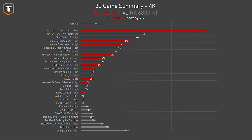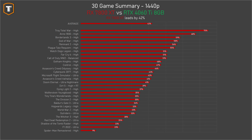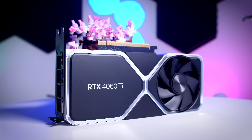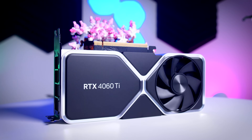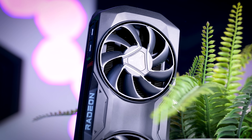When looking at raw performance, it is very clear that the 7800 XT is not really an upgrade over the last-gen 6800 XT. It does look a lot better when you compare to the RTX 4060 Ti 8GB version — even on 1080p the 7800 XT is faster by almost 30% on average, and on 1440p that gap grows to more than 40%, which is a huge difference in overall experience. The 8GB 4060 Ti is significantly cheaper, but when you're already spending $400 or more on a 4060 Ti, spending another $100 for much better numbers is very tempting.